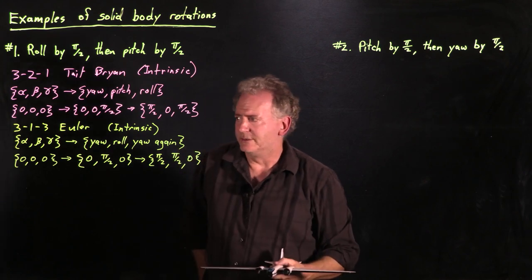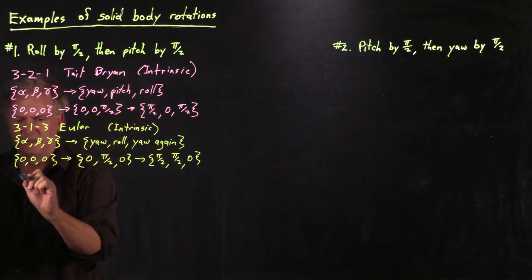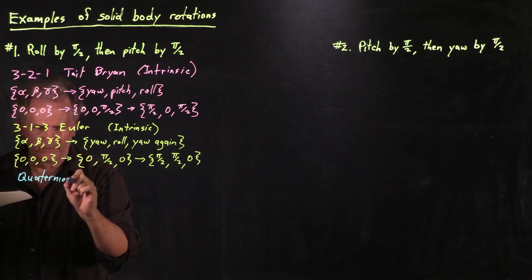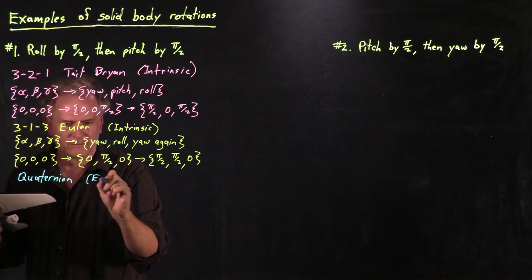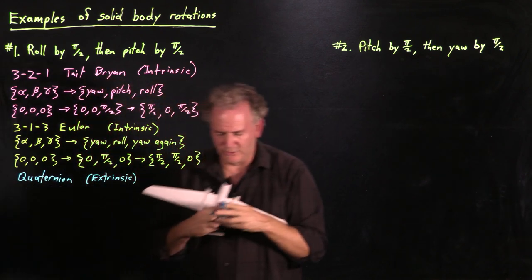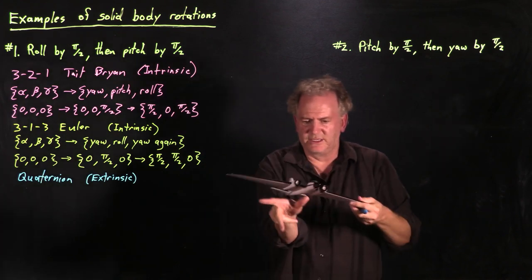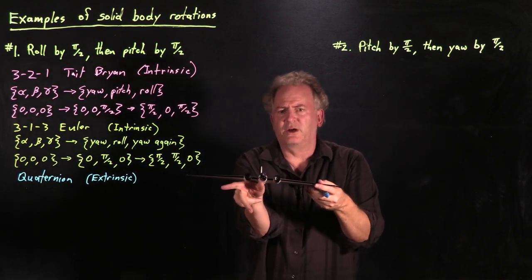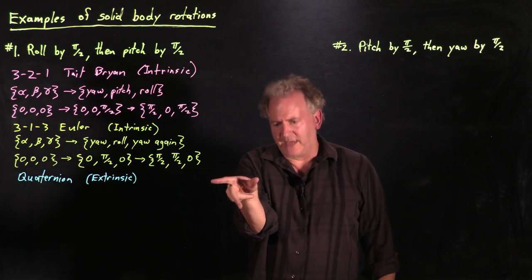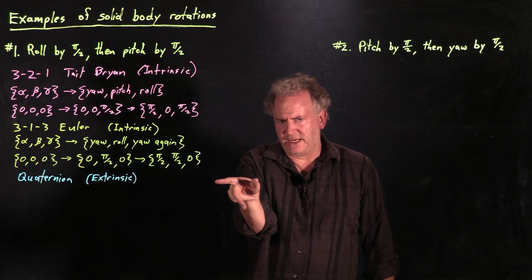3-1-3 rotation sequence. So now I want to describe this using quaternions, and we'll consider this description in an extrinsic setting. Meaning that we're going to fix the coordinate system to the aircraft. So again, right-handed coordinate system fixed to the aircraft, and we're going to describe each successive rotation using that initial coordinate system. So the X that was pointing out the nose, the Y pointing out the right wing, and the Z pointing down is going to stay fixed now.